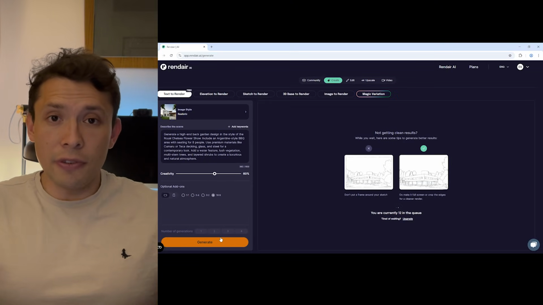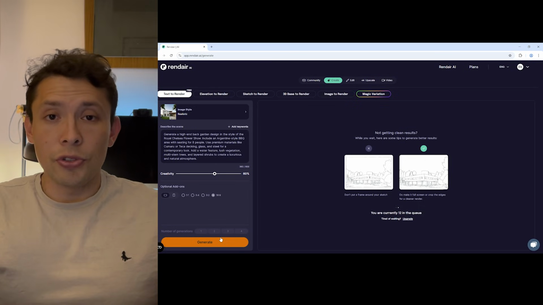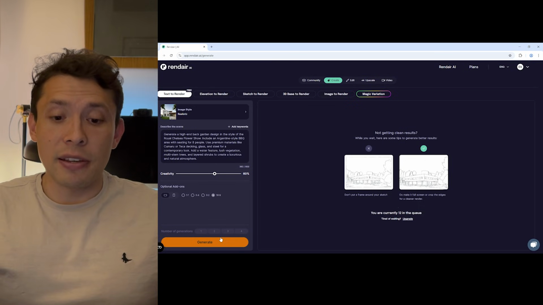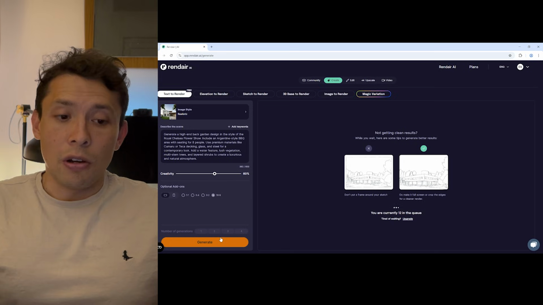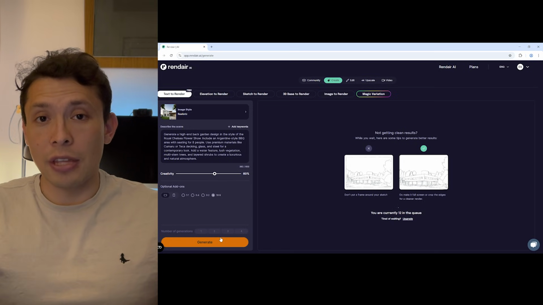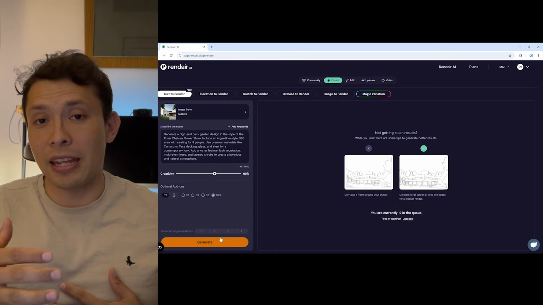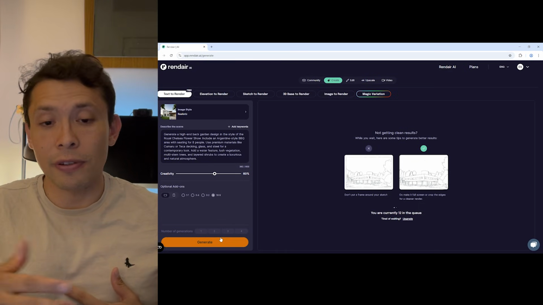There are different types of plans on this application. I have the premium, but there is also another one that is a bit more expensive that allows you to skip all the queue. Unfortunately, you cannot do this if you don't have the subscription, and I have to mention that I am not being sponsored by this app. I truly think that this is the best AI software in 2025.